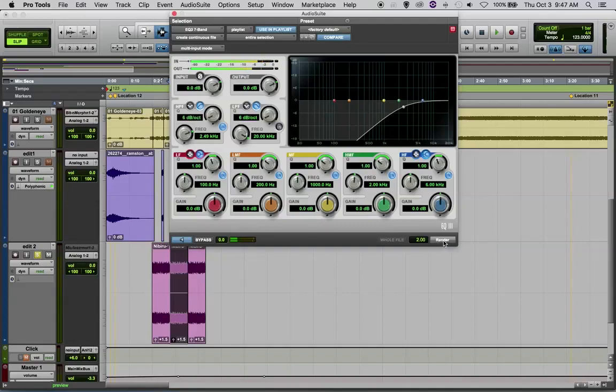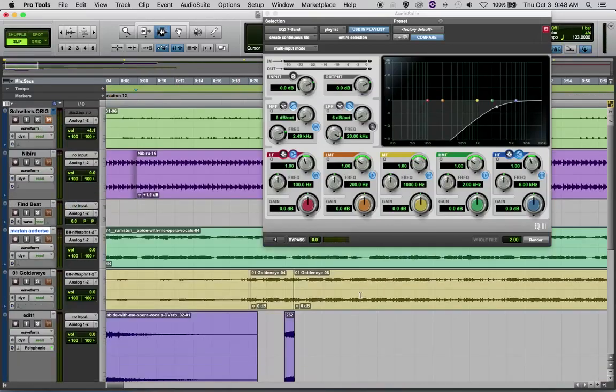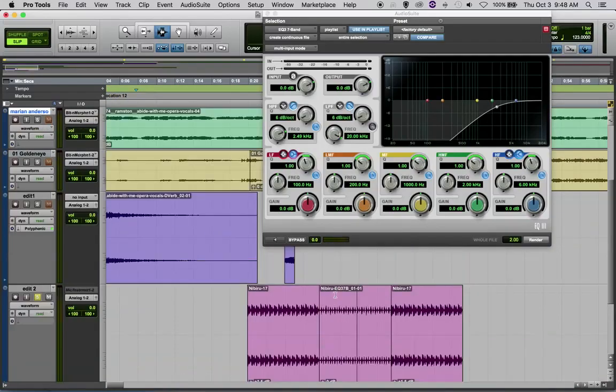So this is the second step. In order to process your clip, render. So now if I go down here and I zoom in a little, you can see it rewrote that clip and now it says EQ3 7 band, so I know this is processed. So if we play these together now, you'll hear bass, bass, bass, bass, bass, bass.